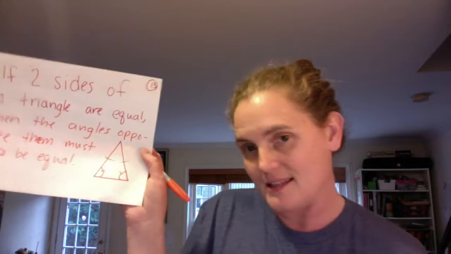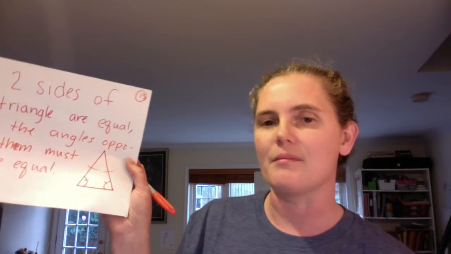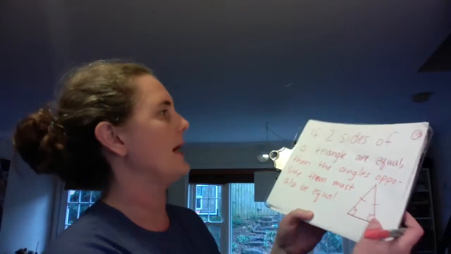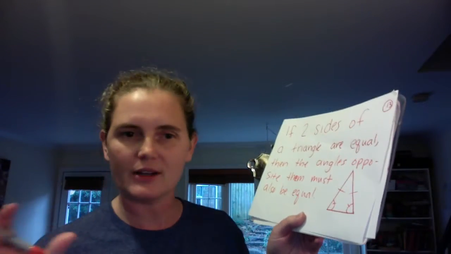All right, now this leads to something called a corollary. A corollary is a separate theorem that is so easily proven by this theorem that it's given this special name because the two are so closely related. Okay, so this is the corollary to that. Actually, you know what? Maybe I should walk you through how to do this one. Just real quickly through the proof. We're not going to do the whole thing.